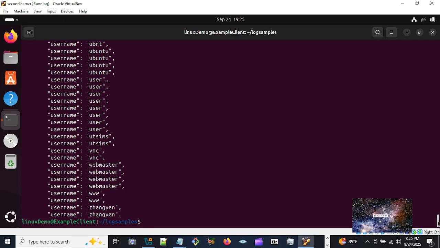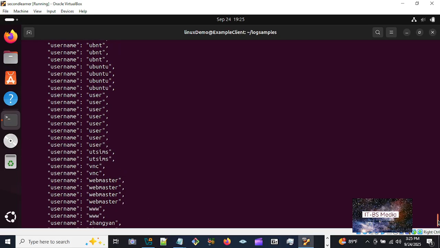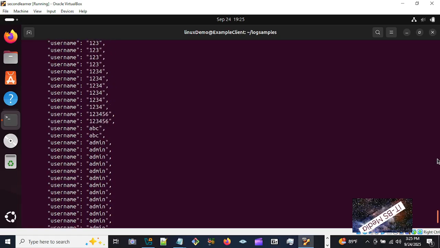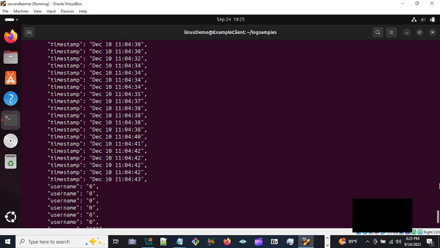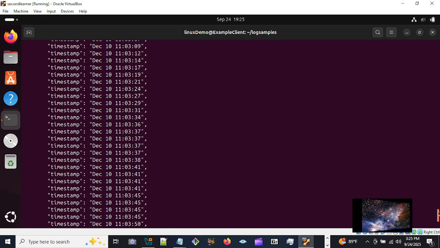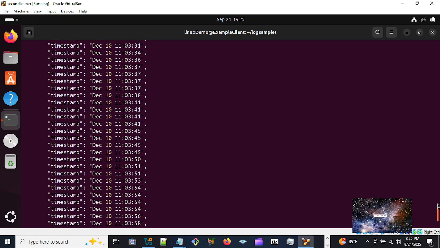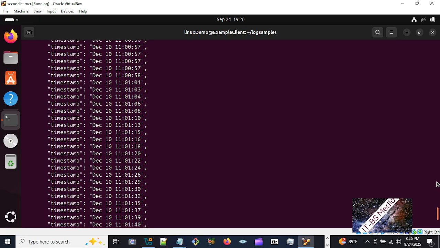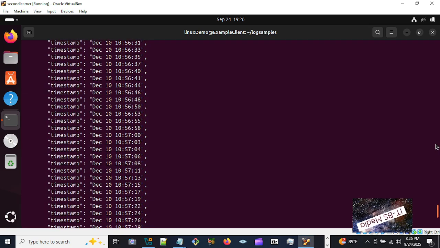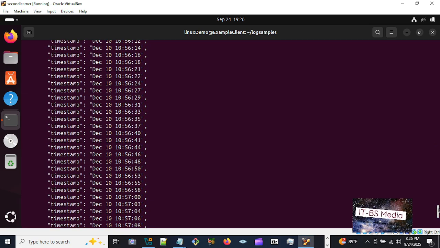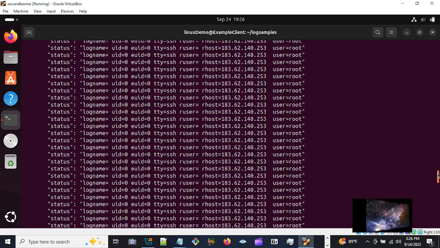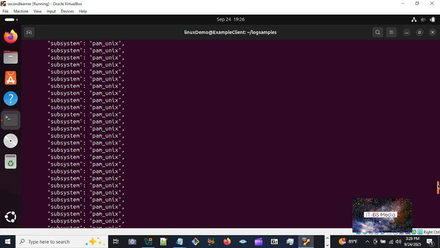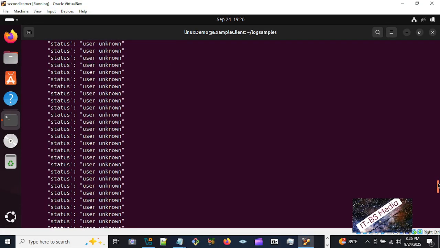I think I would prefer this JSON because I can at a glance see the usernames, then timestamp stripped out. You can know from what time the event starts and what time it stopped. Then user, unknown status.